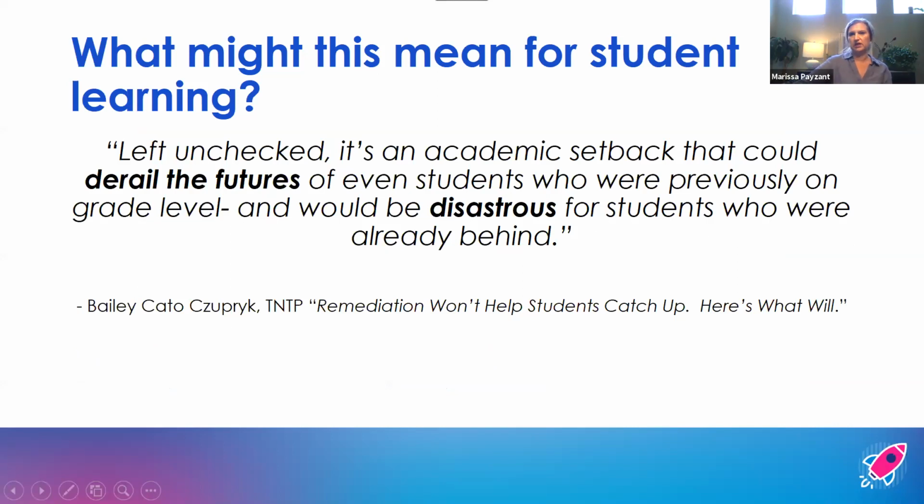So we have a little text here from TNTP, formerly known as The New Teacher Project. Remediation won't help students catch up. Here's what will. And she says, left unchecked, it's an academic setback that could derail the futures of even students who were previously on grade level and would be disastrous for students who were already behind. So you can see in this messaging that the supports we're providing right now for content for those students are essential. They're critically important right now. And I like this quote because it helps set the stage for why we need to, I don't want to use the word prioritize because we're not prioritizing standards, but what content for ELA and mathematics needs to be prioritized right now.